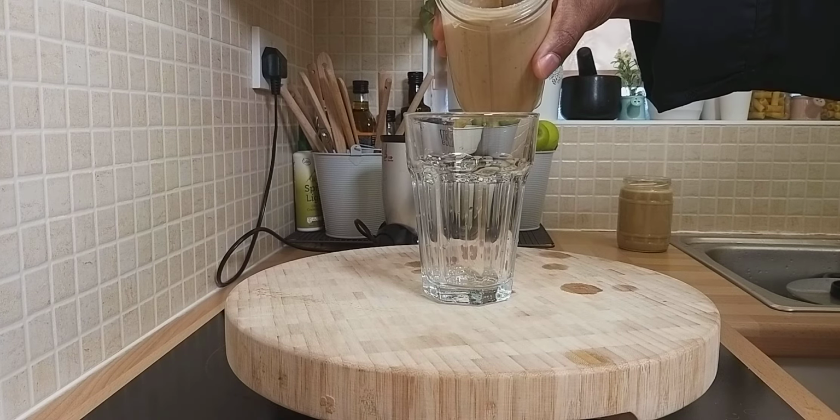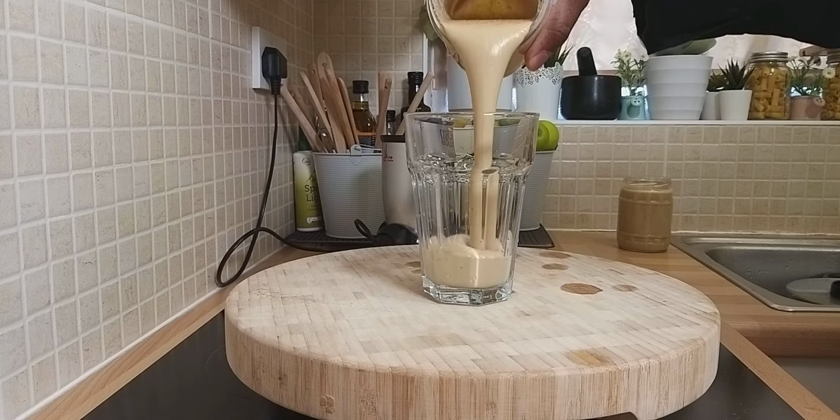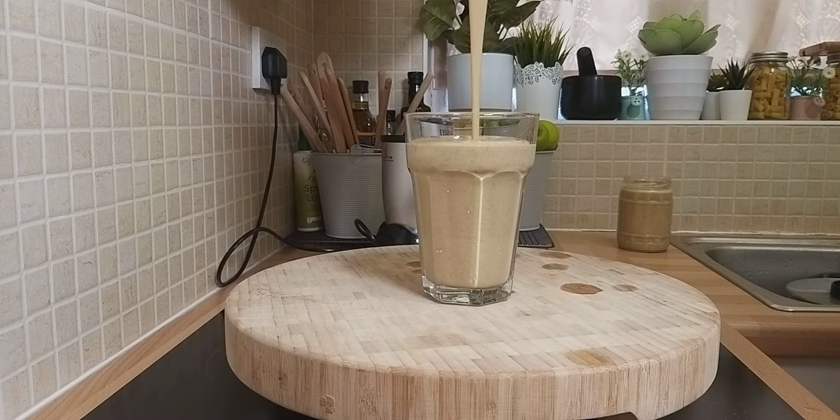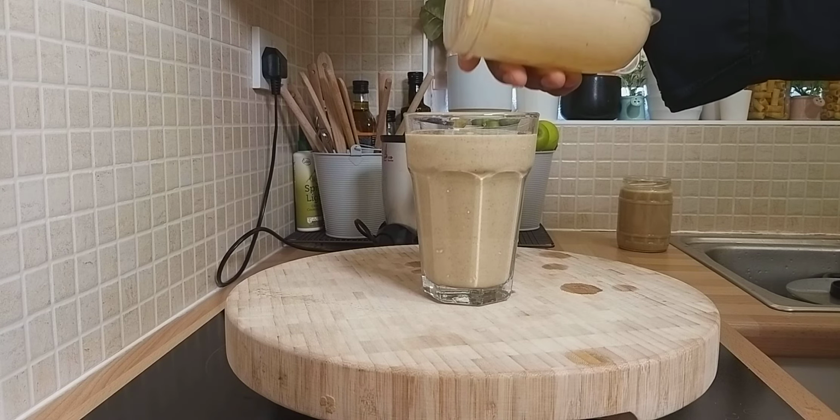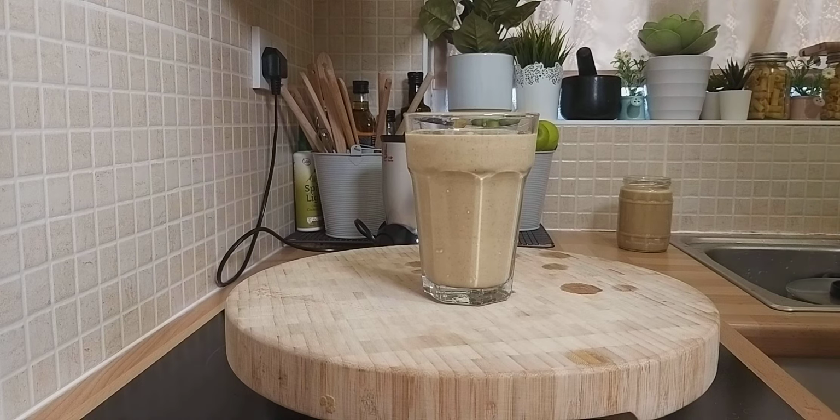This one is a very damaged recipe. You have to be careful when you drink this, because it's powerful. Here it is: you've got raw egg in it, oats, Nutrimen, and you can put Guinness in it. A lot of stuff you can put inside of this one, but this one you just want to keep very simple. Especially coming up to Father's Day, you want to do this on Father's Day. You're good to go with this drink.